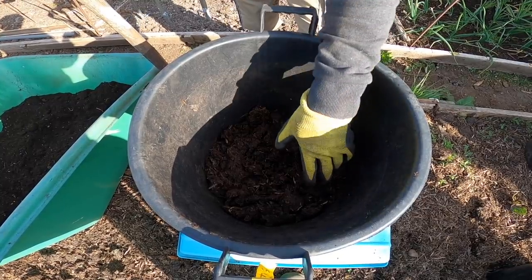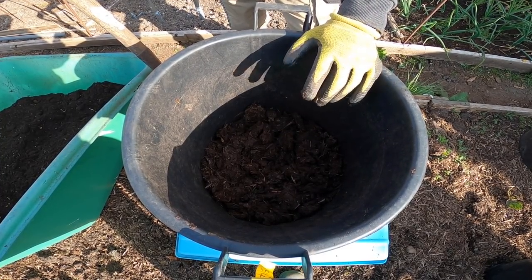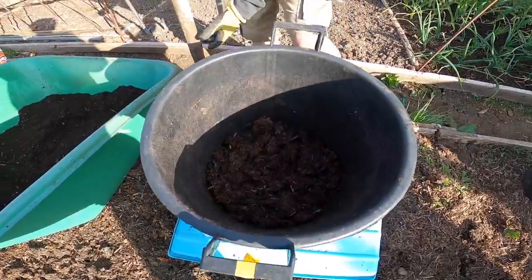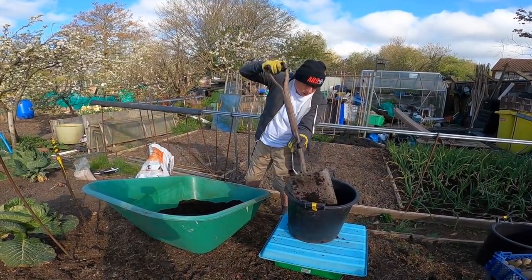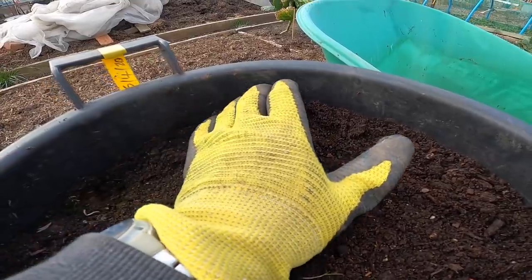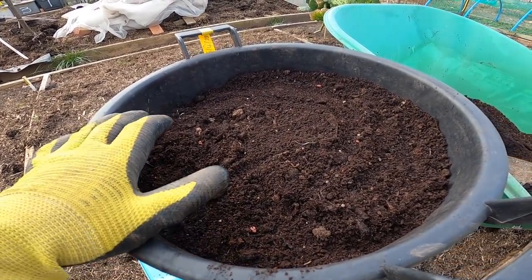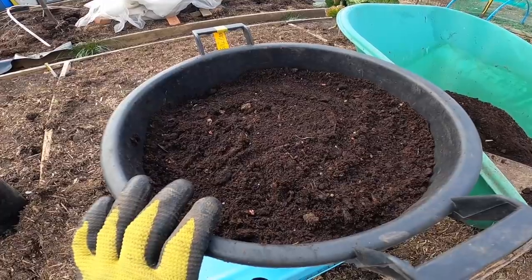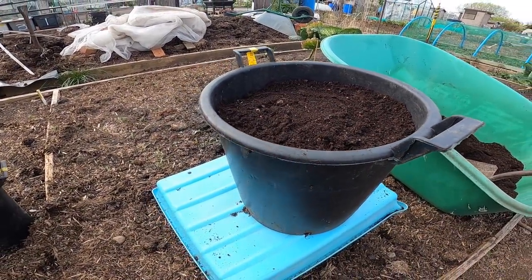There is one extra addition — in the bottom I've put a layer of well-rotted cow manure. That's purely to retain moisture. The actual tuber won't be touching that — there will be a layer of compost on top. So with that in the bottom, all that's left is to start filling. That's the first one down. Just worth noting, there's a left rim around the top, and that's for two reasons. First, I'll be able to water and the water won't just run off. Second, I'll be filling this with straw, which will retain moisture but also give the plants a little bit of protection should we have any light frosts. So that's one down, 23 to go.